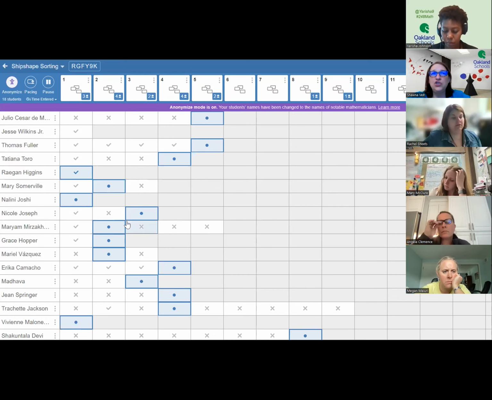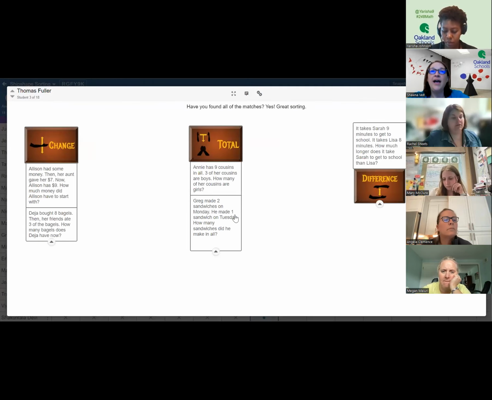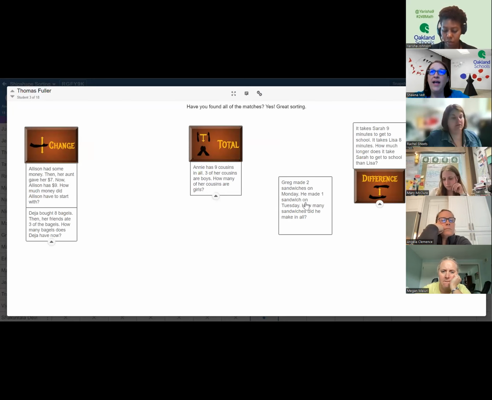On the Desmos teacher board, I am also able to bring up one of the students' work. So I can choose a student that got a check mark, or I can choose a student that got an X, and we can talk about it as a group. I am also able to move one away so that we can talk about it and say, well, wait a minute, what did we do wrong here? Or what can we do?